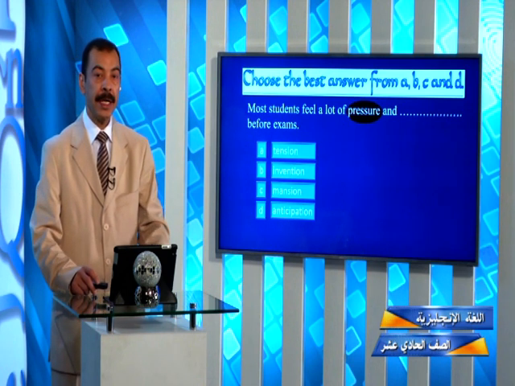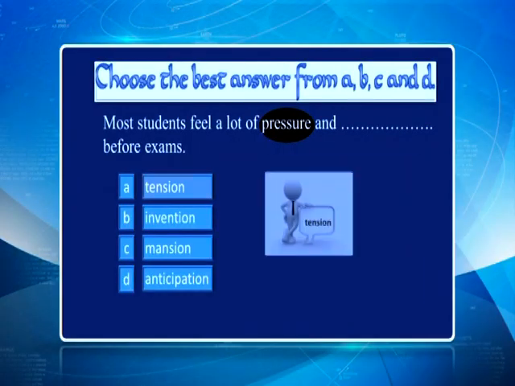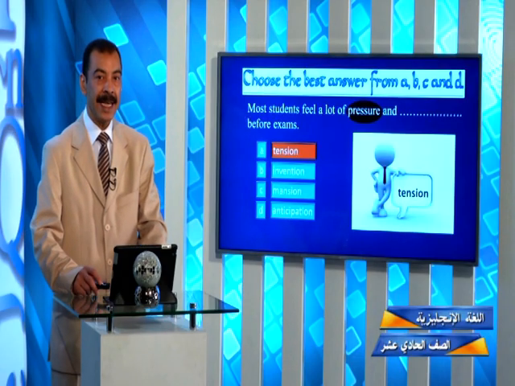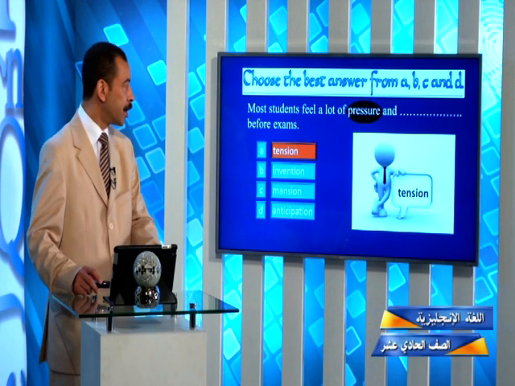By this time of the year, you should be familiar with all these items and you should know their meanings. So the right answer must be tension. So we say a lot of pressure and tension before exams. Most students experience this sort of feeling before exams. They are very anxious and tensed. So they feel tensed, or they have what we call tension.